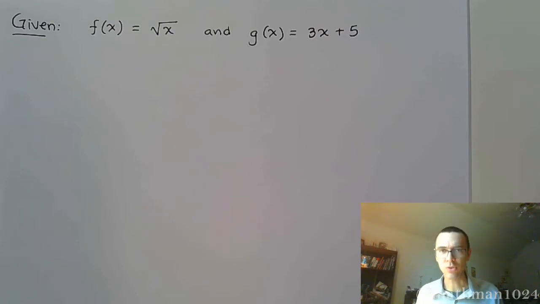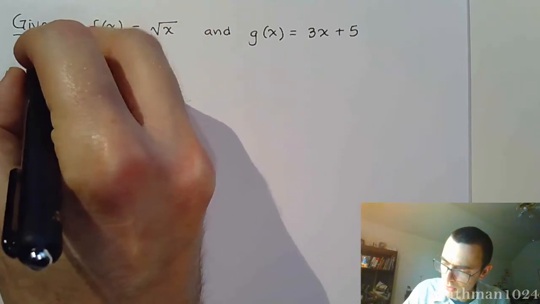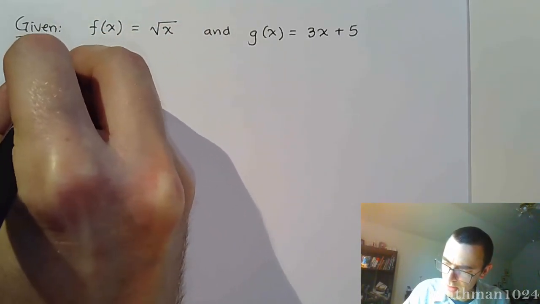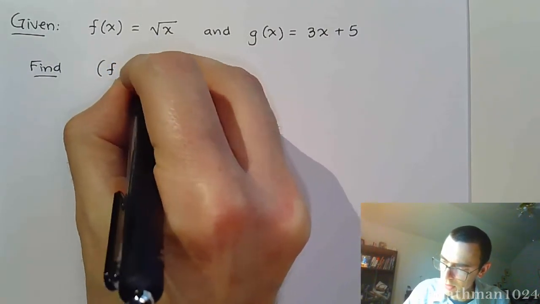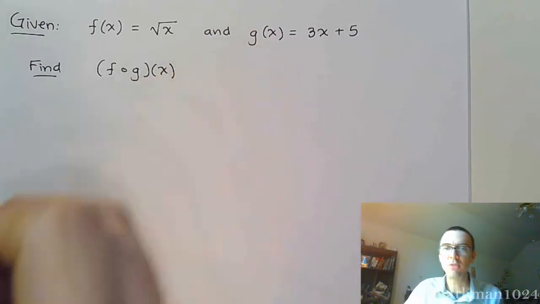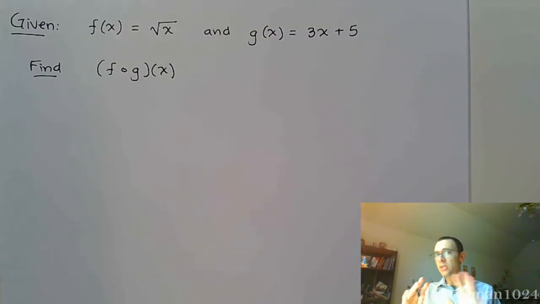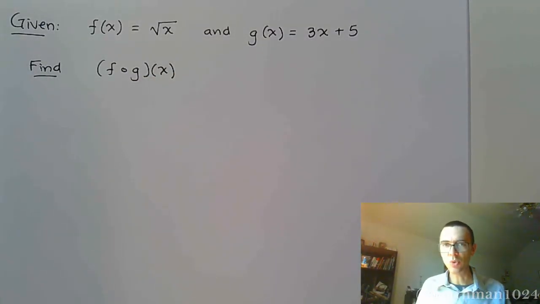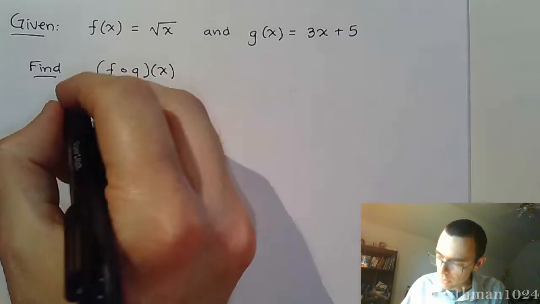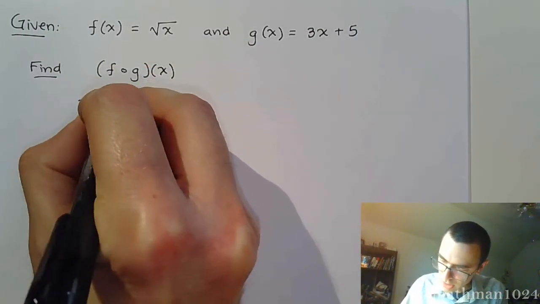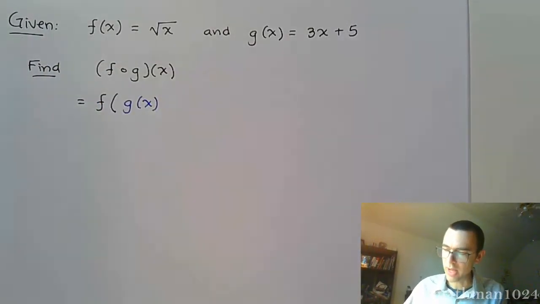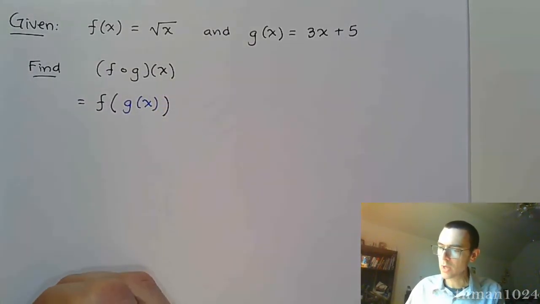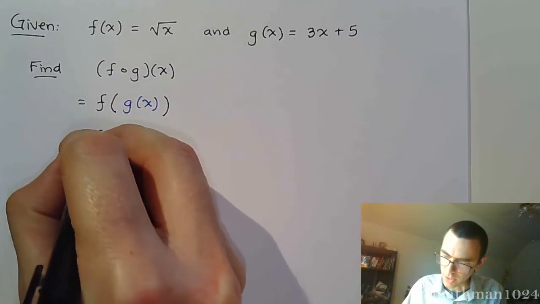But in terms of how functions work and understanding certain limitations, let's look at this example right here. If I want you to find, for example, f of g of x, I'm not asking you to plug in a number. I'm asking you to just do it in its raw form. This means to do f of g of x, right? So this means I need to evaluate.